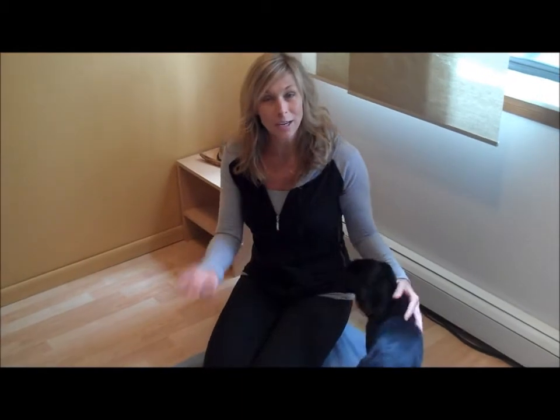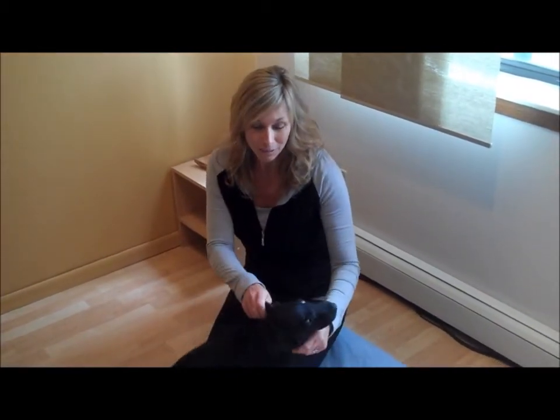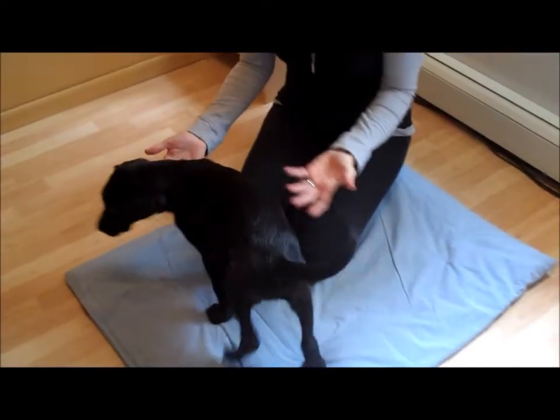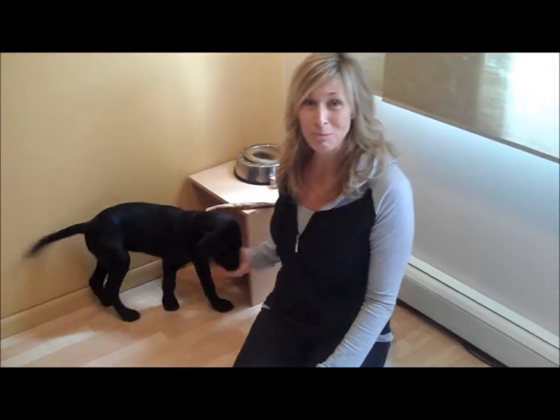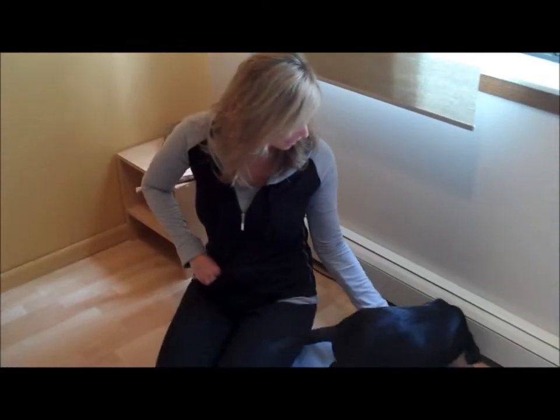What I usually start right off the bat is to tell people: get your puppy handled. Let them get used to people touching their ears, their tail — things that kids will touch, things that people will reach for. Cooper is very zipped up because he's hungry and I've got a few little snacks in my pocket and he heard me kind of going after that earlier.